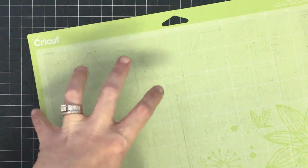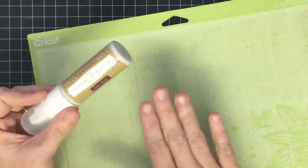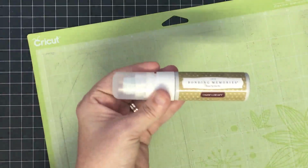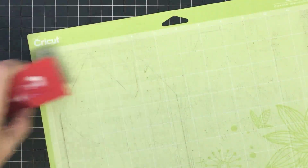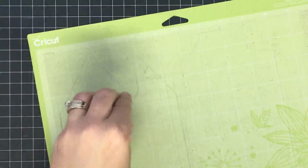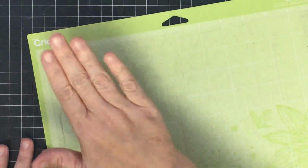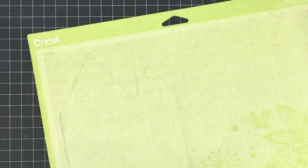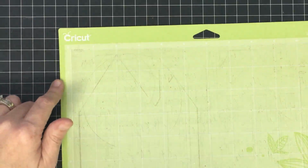Never, when you finish doing this, put anything directly down. You have to let this air dry. That way you get that nice temporary bond. If you were to wet your mat with this and then stick an item straight down to it, then you are gluing the item to the mat, and you don't want to do that. You want to let it air dry, and then you can come in and put things on and it'll be just like your mat. Now, it is much stickier than you imagine, okay?